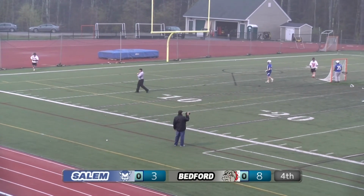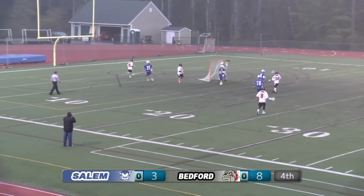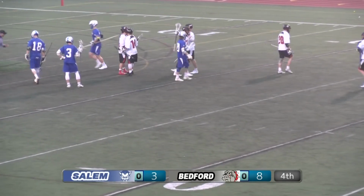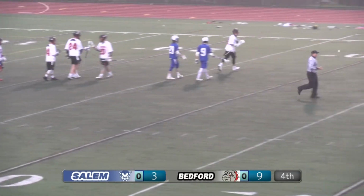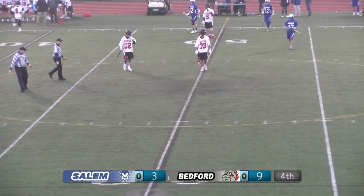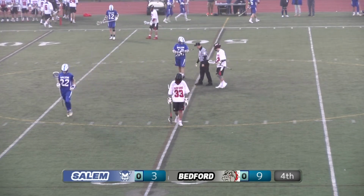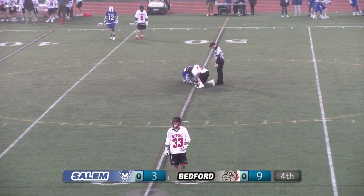Chased out by Kochanek, and they're able to keep possession. Feeds the middle, and nice rip shot in the middle by Arbusto. That's a stinger in the top right corner. He's got rope, Arbusto, as Kesnick used to tell us. He's got some frozen rope there, upper 90. Great finish, left-handed inside, off the crease. Arbusto from number 20, Dennis Kuchnet. Well done by the Bedford Bulldogs there. Only took about 20 seconds off the clock, but again, they were able to cash and extend the lead.